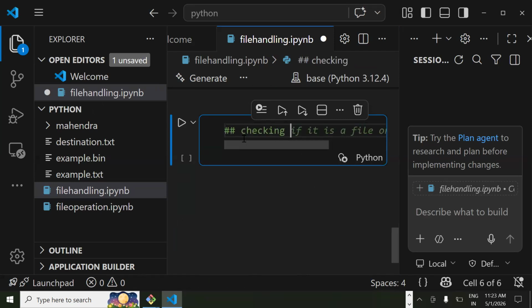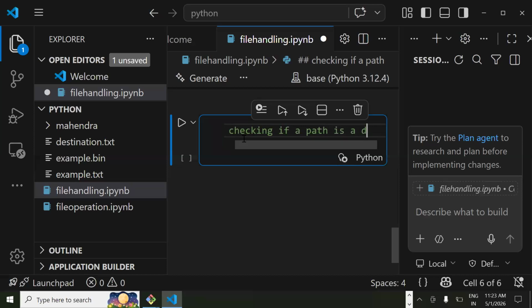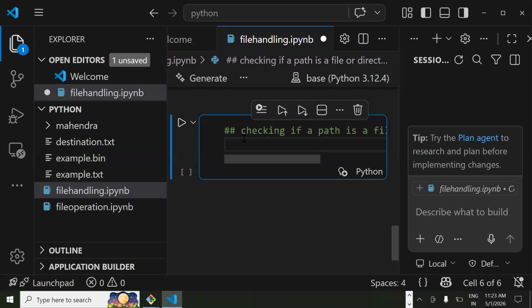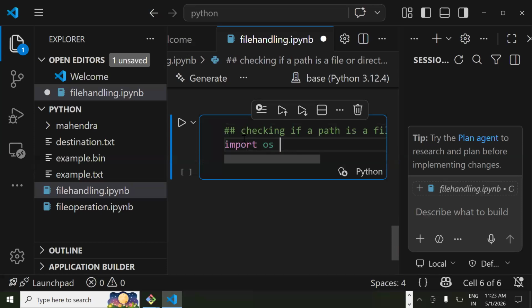Checking if a path is a file or directory. So how to check this? Import os.